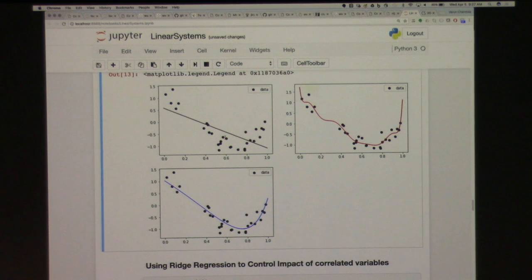Okay, now another good thing that ridge regression does is that it also helps you control the impact of correlated variables. This is another issue with linear regression. In your data, if you have a bunch of variables or features, let's say 10, and if two features are very correlated, they are almost the same, then regression gets confused, and I'll show you how it gets confused.